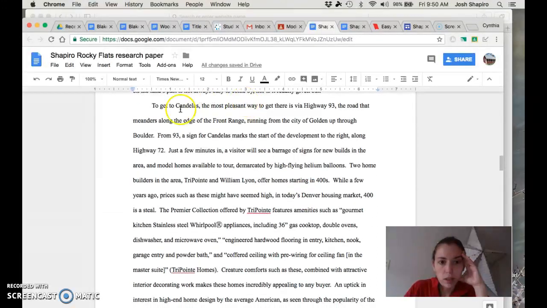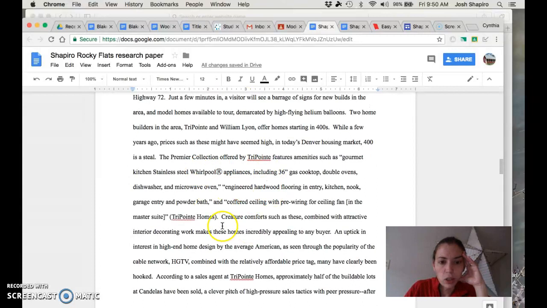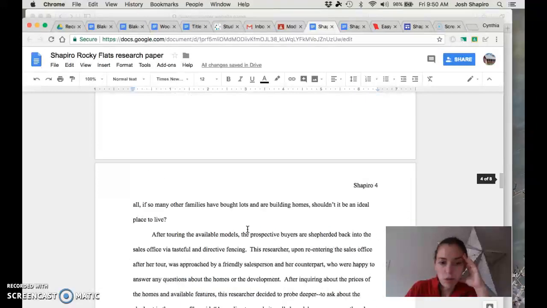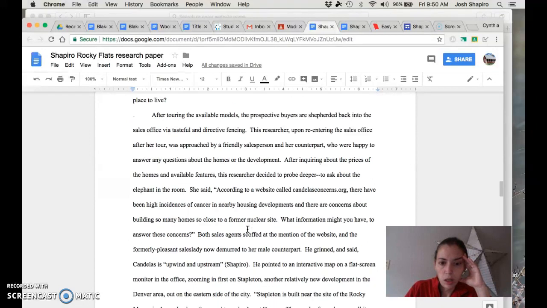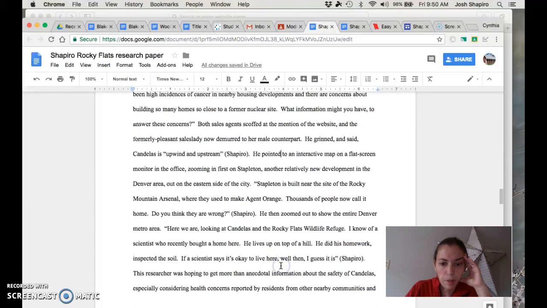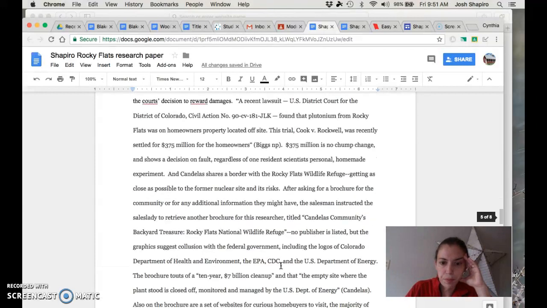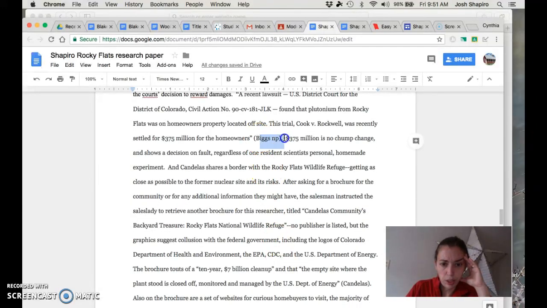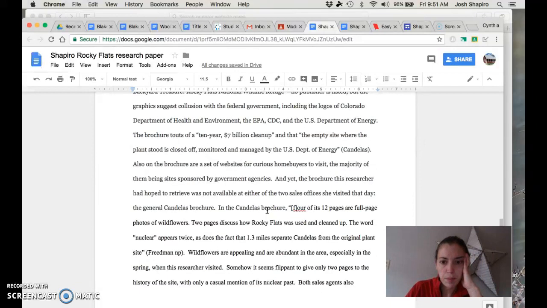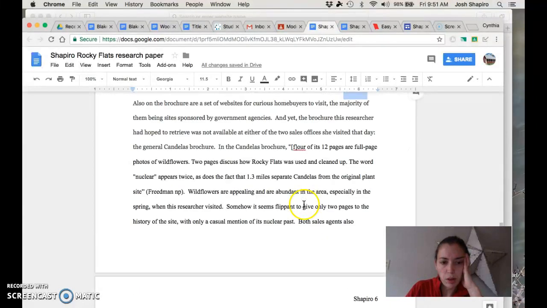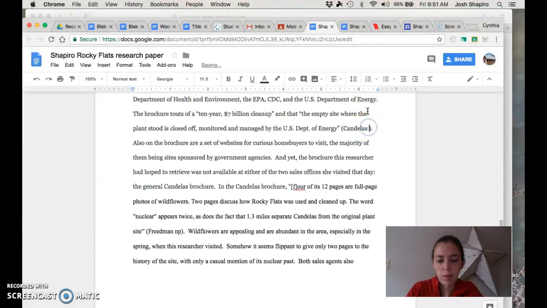Then I've got, you know, where it's located, that kind of stuff. I actually went up there to visit. This is from a brochure. Again, I've got to be consistent. Either put the NP in or don't. And then I've got a woman that I interviewed here, which is why my name is here, okay, because I was the interviewer, and so on. Here's another source that I used. So this was a newspaper article with an author of Biggs, but it was online, so it's NP. This was from another brochure, so I should add NP there. Whoops.